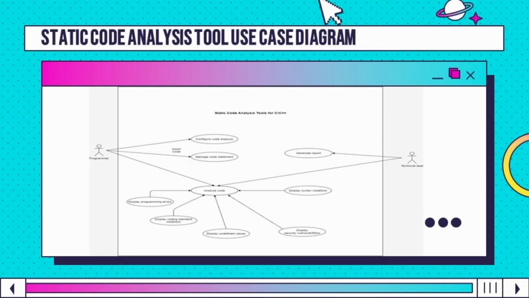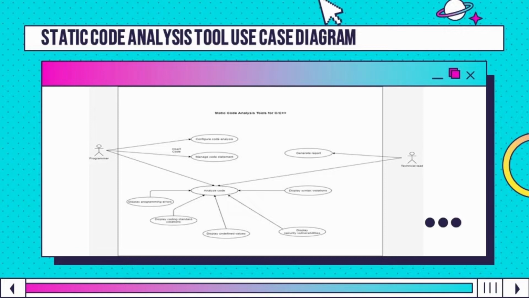As we can see, in this use case diagram there are two actors playing a role in the system, which are the programmer and the technical lead. The first thing the programmer will do is configure the code analysis, which means they will configure the language that they use.